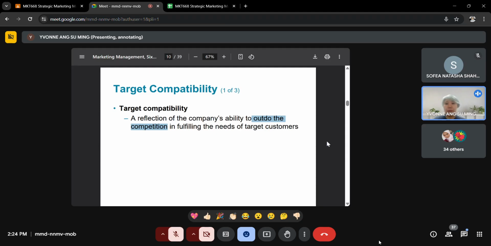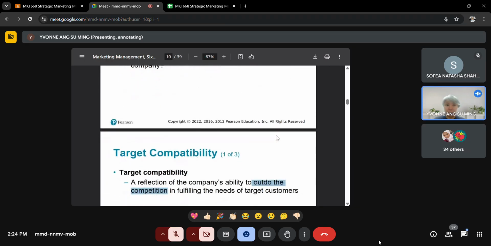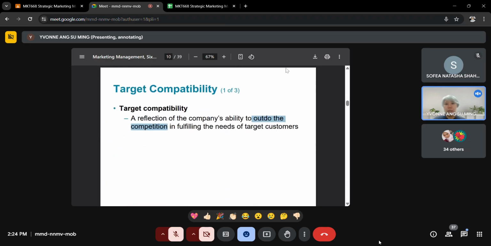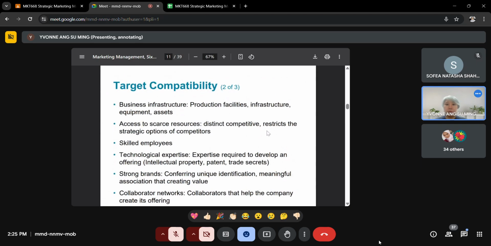Okay, there are other companies that can fulfill the wants of the customers or can create value for the target customers. Okay, so here, when a company actually considers, let's say in running shoes, they're actually trying to consider whether they can do something very well. They might actually need to compare with their competition to see what is their advantage. So some companies or different companies will have different types of advantages, and they will also have different capabilities to actually create different types of product.